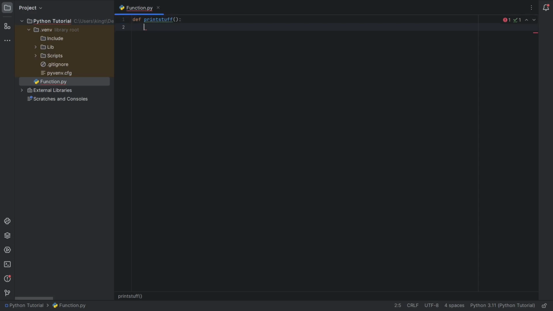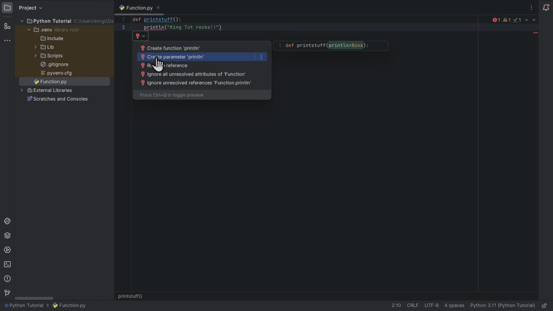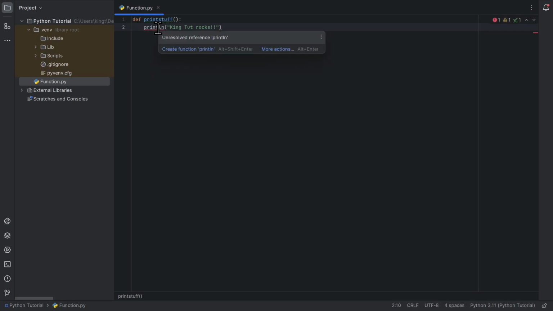So let's do print stuff and have print line and make it King Tut Rocks. And why am I getting an error? What's going on? Is it print line? I know it's print.